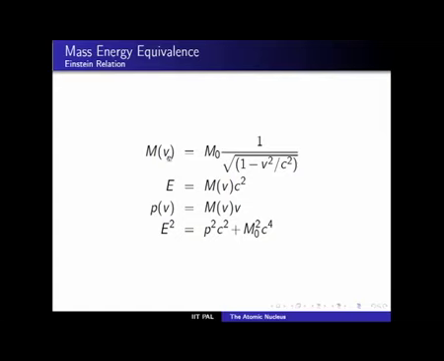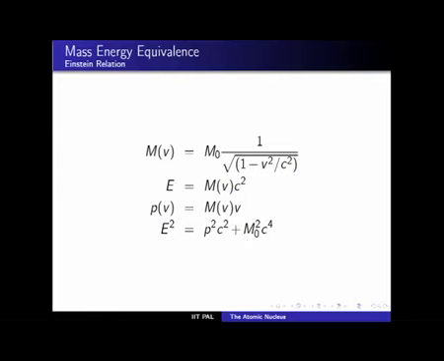So, the first expression is the expression for the relativistic mass, m naught into 1 over root of 1 minus v squared by c squared. By the way, this quantity is sometimes called gamma, and v by c is called beta. Do not worry about that. Then my energy is m of v into c squared, I described to you. My momentum is m of v into v. If you combine these two relations together, you get a very beautiful relation, E squared equal to P squared c squared plus m naught squared c to the power of 4.